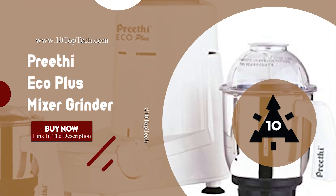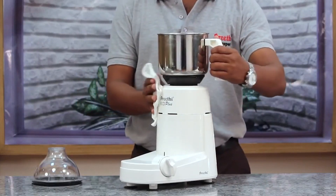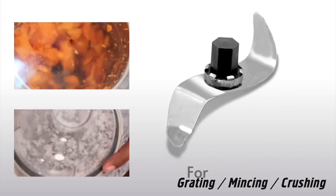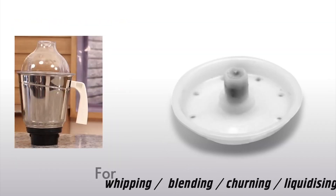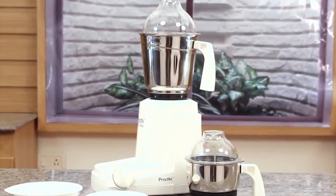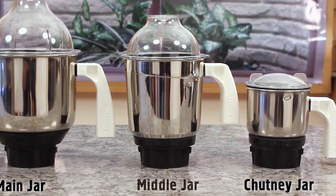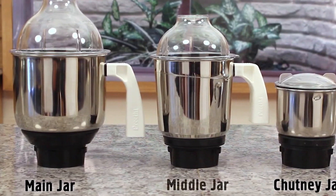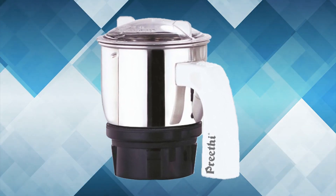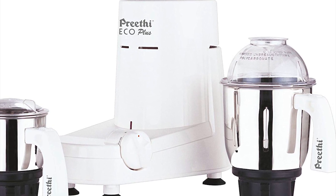Number 8: Prevy Eco Plus Mixer Grinder. This top rated food processor features a 550 watts motor, engineered specifically with stainless steel jars with flow breakers for fine grinding. It is equipped with stainless steel blades that are machine ground and polished to give swift and greater grinding performance. Its handles are ergonomically designed with high grade nylon couplers for smooth and hassle-free operation. The pure and transparent polycarbonate domes and lids add more value. It comes with 3 stainless steel jars — 1.5 liters, 1 liter and 0.4 liters — for both wet and dry grinding, whipping, churning, mincing and chopping, operated by a 3-speed and pulse-rotating switch.